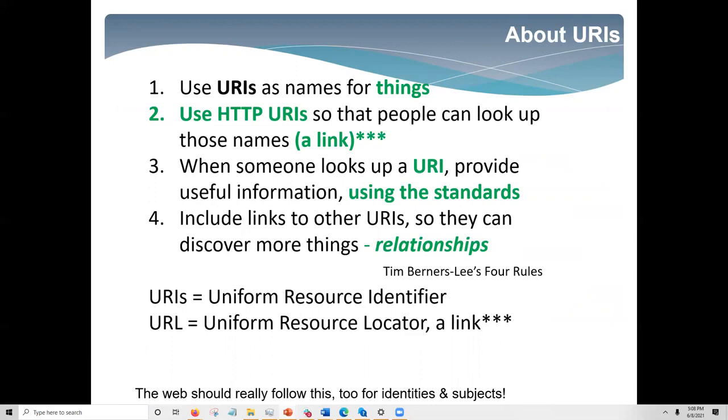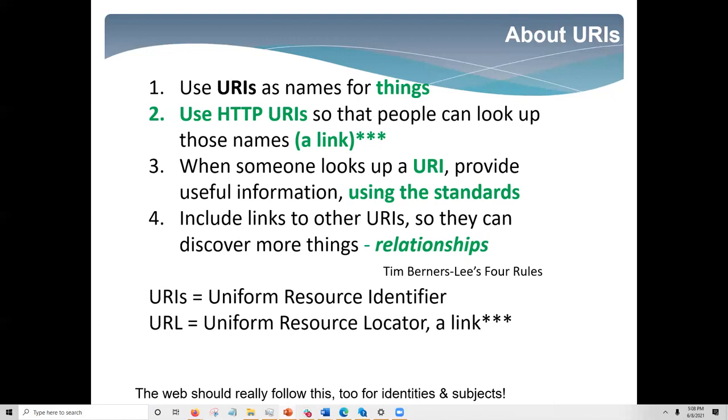So Tim Berners-Lee, who's considered to be the founder of the internet, came up with 4 rules. These have been around for a long time. And when you think about what we've talked about so far, we have hit on every single one of these rules. It would be nice if the web as a whole would embrace all of these. If they would just embrace these 4 rules, this would make the internet so much better in terms of how things work. So use URIs, and a URI is a uniform resource identifier, and we're going to look at exactly what that means in a minute.